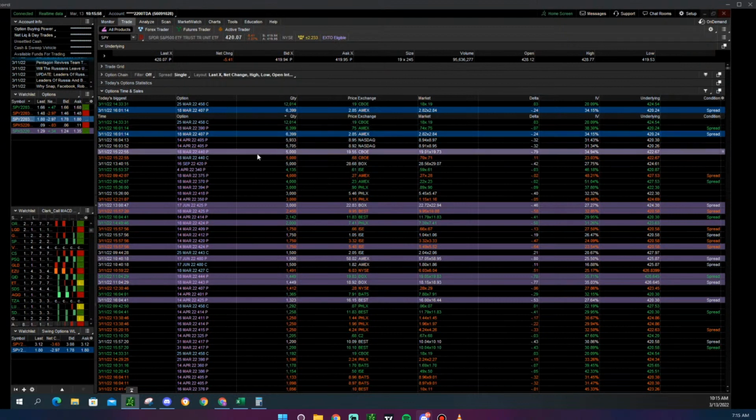But same case here. You look at these, holy crap, like March, he bought them deep in the money, right? 440 puts. He bought 5,000 of them at $2,000. That's a lot of money, guys. That's $10 million right here.